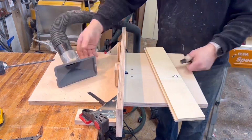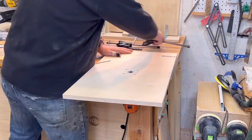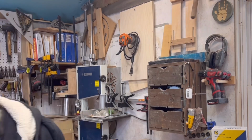So this is great. One of the best parts about this that I've talked about many times is that it's all removable and you can put it back wherever you want to store it. I like to hang mine up, so I put a small hole in the top that fits over the screw. And once I'm done, I can just hang it up and go back to work.